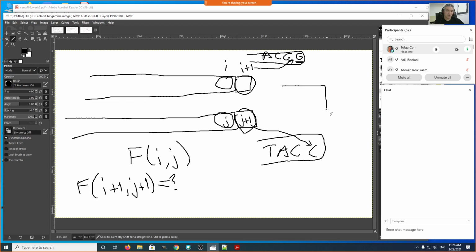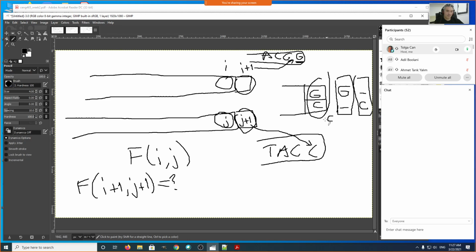Now let's look at the last column of the alignment, the column that aligns the first i plus 1 and j plus 1 characters. How does the last column look? Is it for certain like this? No, right? The last column could be like this, or it could be like that. If it's like this, the j plus first character C could appear before the last column. If we have a gap against this G in the last column, this C should be treated earlier to be able to have a gap here. So the last column is one of these three things.